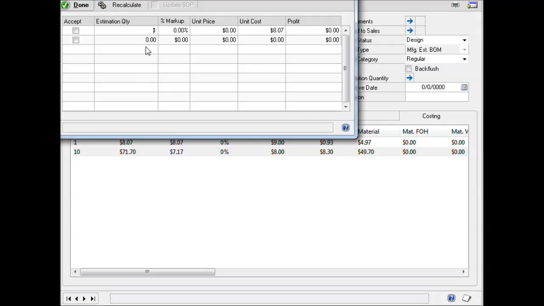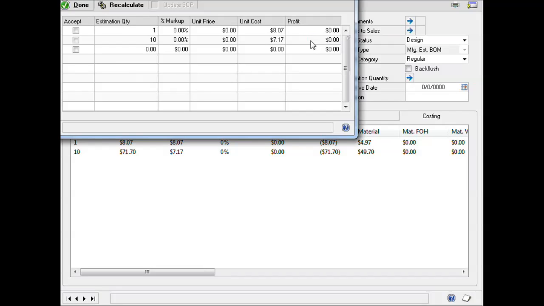However, if we decide to make 10 items, we now have the opportunity to spread that $1 across all 10 items. So by clicking Recalculate, you can see that the unit cost for each of those 10 red pens is now $7.17 as opposed to $8.07 as it was before.